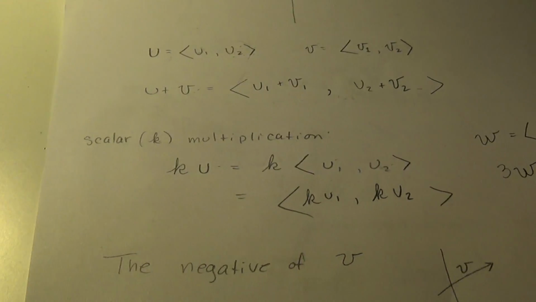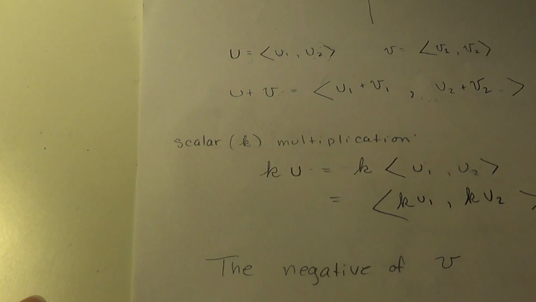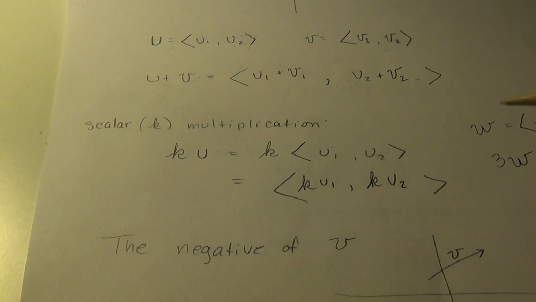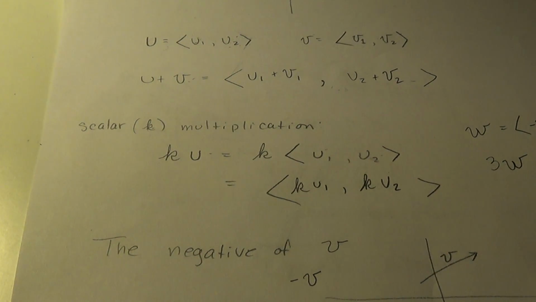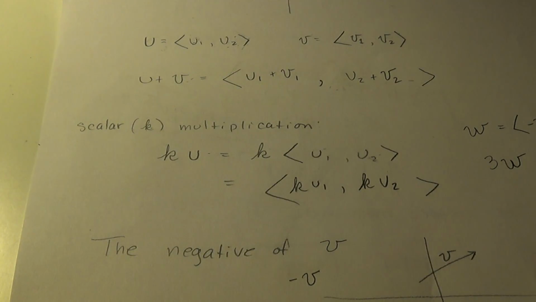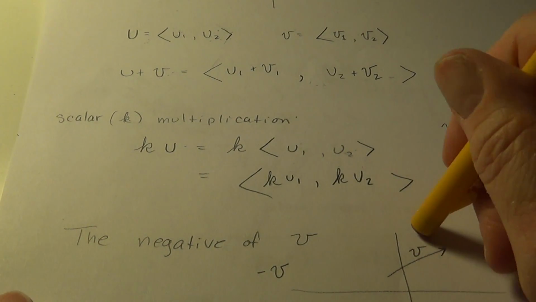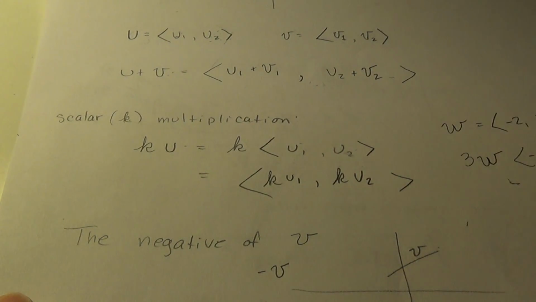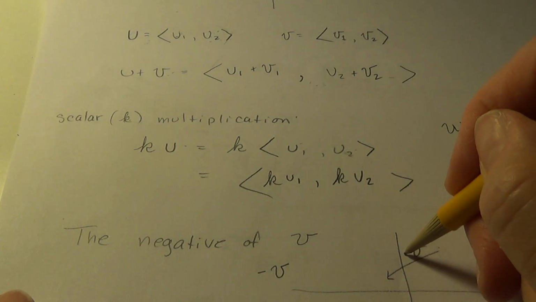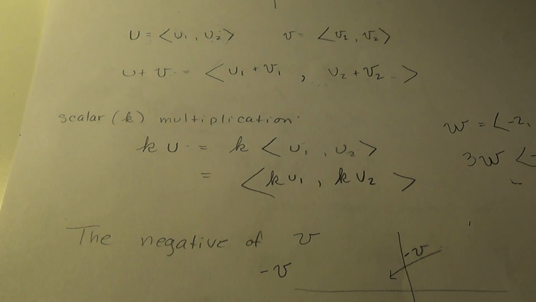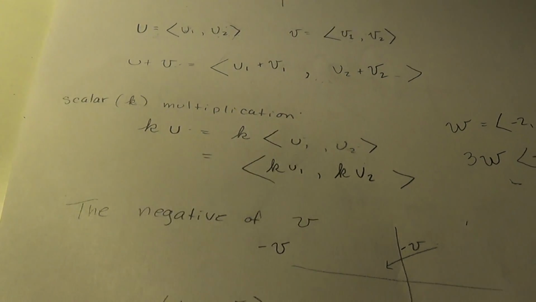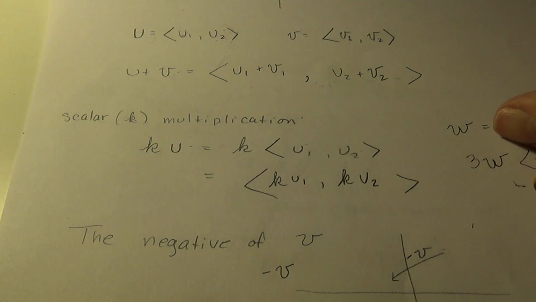All right, let's talk about the negative of a vector. So if you have a vector v sitting there, I was wondering what negative v would look like. It turns out that negative v on a graph will be taking the arrowhead from this side and putting it on this side. So it completely alters the direction of the vector. So this is now no longer v, it's negative v. So any vector, when you are asked to find its negative, reverse the arrowhead and you will be looking at the negative of that vector.